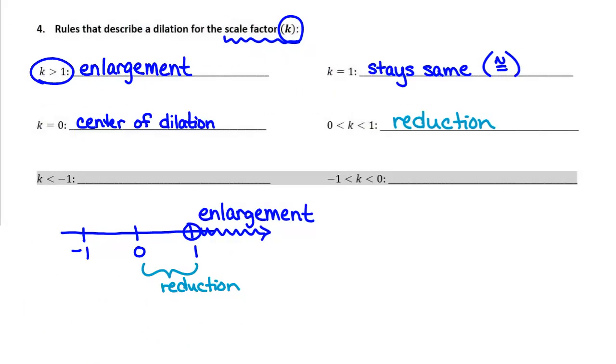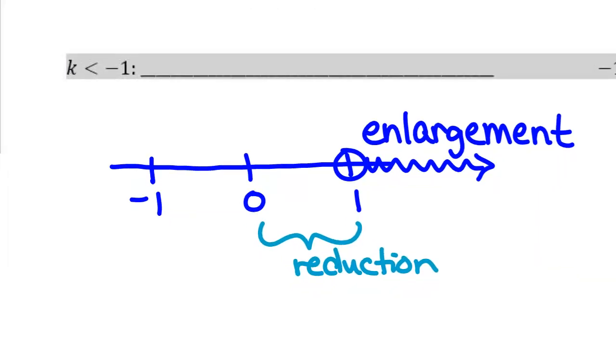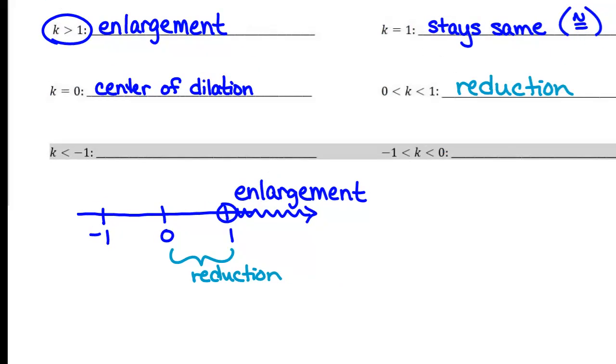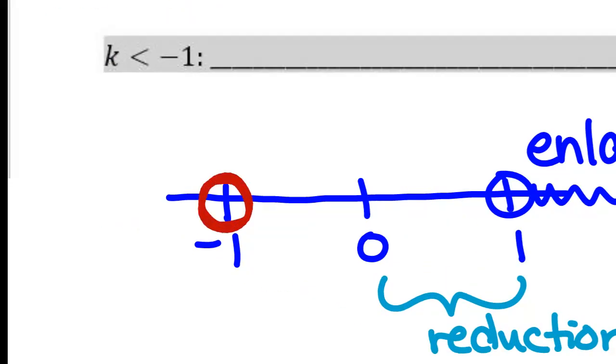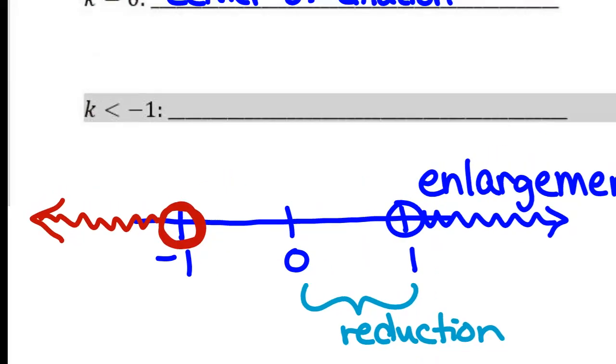So now I want to look at the negative ones, the ones that are highlighted here. We're not really going to do much work. You're not going to find problems on your homework like this. But I do want to answer what happens when the scale factor is negative, because that is possible. Let's look at this one first, where K is less than negative 1. Here's negative 1 on my number line, and so less than negative 1 would be pointing out this way. The mirror opposite on my number line would be over here. We call that an enlargement, right? When I'm on the opposite side going the opposite direction, it's still going to be an enlargement.